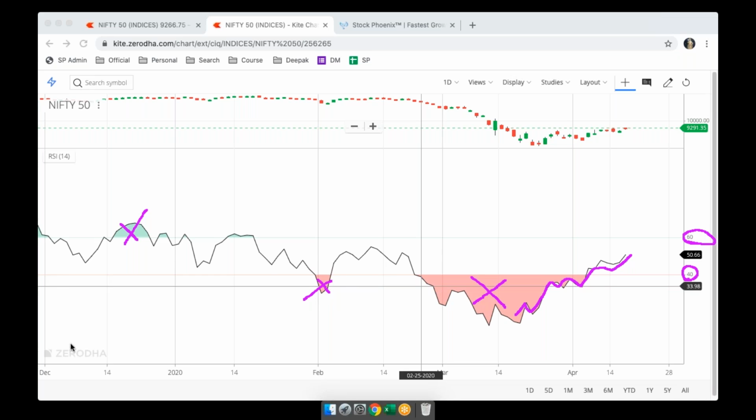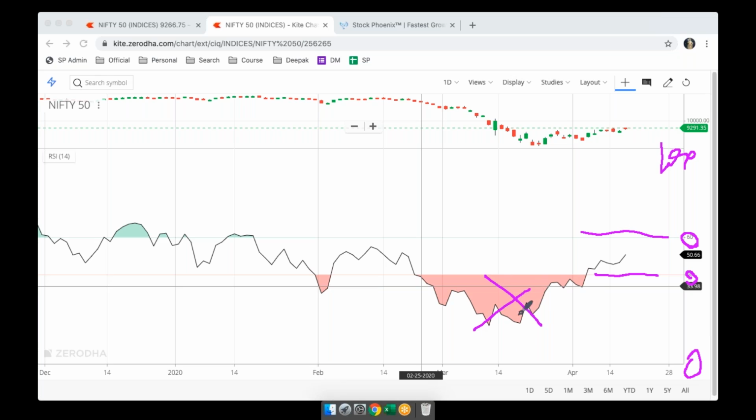I'll repeat again. RSI metrics are from 100 to 0. It cannot go below 0 or above 100. And our threshold is 60 and 40. You can see there's a 60 line and a 40 line, in light colors. No other option, and this highlighting option is not required. The line you can see in the middle is called the RSI line. This is not RSI, this is not RSI. The line whichever you see is the RSI, and it's a very important indicator.